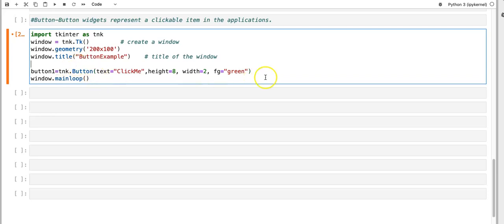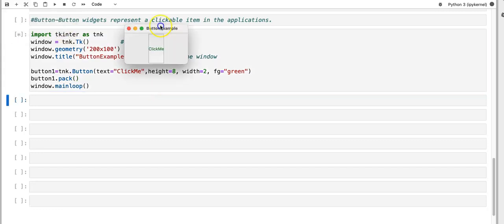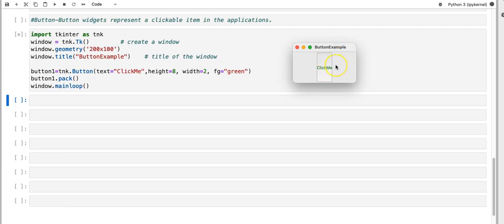I need to provide some layout, so I will use pack just to stick this button to the window. I will use pack and I will run this. So this is what I am getting here.